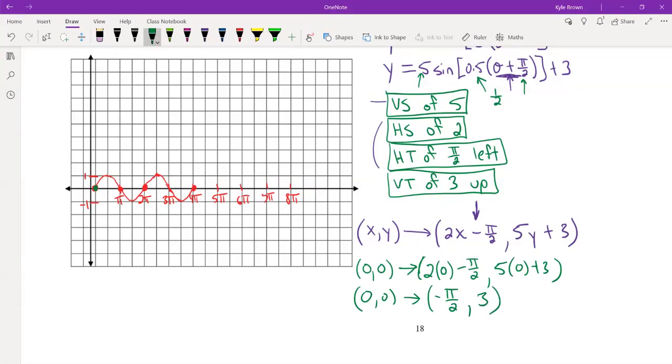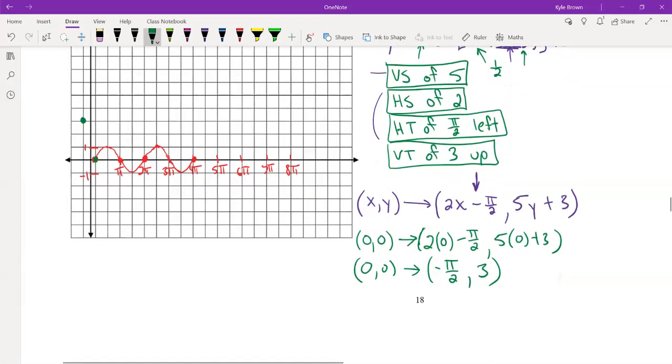All right, so that's our first one. I know that this point that was at 0, 0 is now going to be at the point negative pi/2. Okay, so where's negative pi/2? Remember, pi/2 would be right in the middle of pi, but we're on the negative side, so we're going to be over here. So it's going to be at the point negative pi/2, so just one box over, and then up 3. So there's my new point. That's where that one ended up.